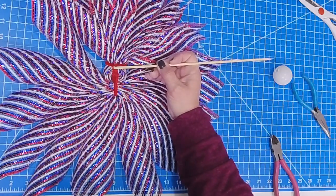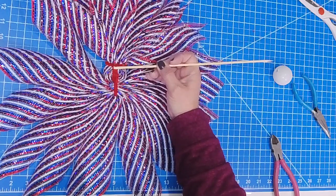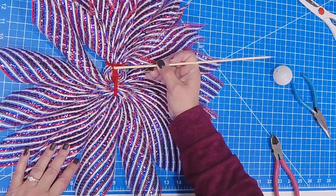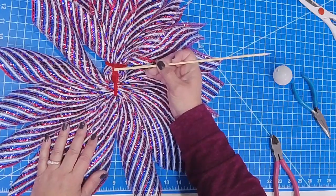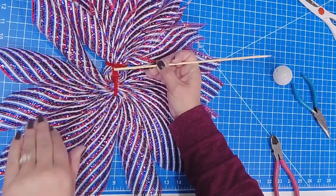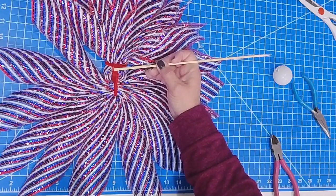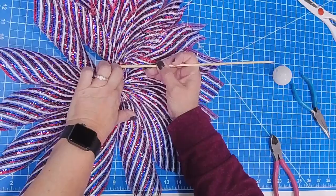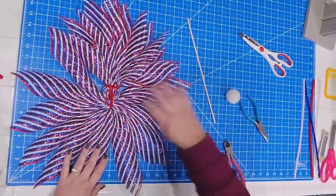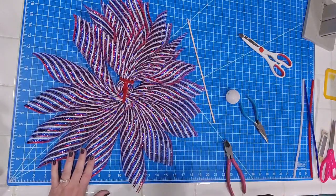Yeah. And your first one's going to take the longest, but then every one that you make after that, you'll improve time and quality. Yeah. And it's hard when you're the only person doing it. It takes a long time. Yeah. Like I am, the length of time that it's taking me now is exactly how long it would take me if I was doing this all by myself. But once you really start working on them and doing a couple at a time, you can really knock out quite a bit. You can change designs, you can have solid on the bottom. Yeah, the fact that you have this open, yeah.